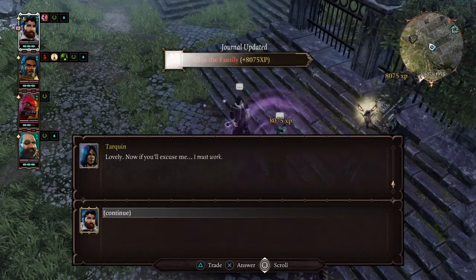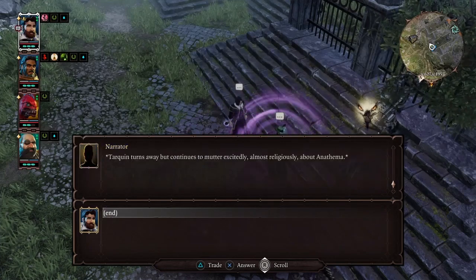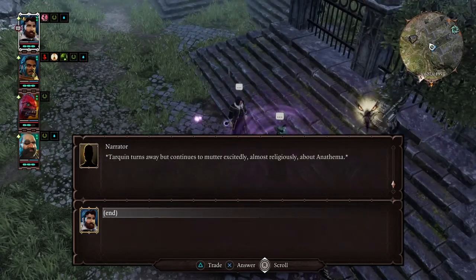Lovely. Now, if you'll excuse me, I must work. Tarquin turns away, but continues to mutter excitedly, almost religiously, about Anathema.